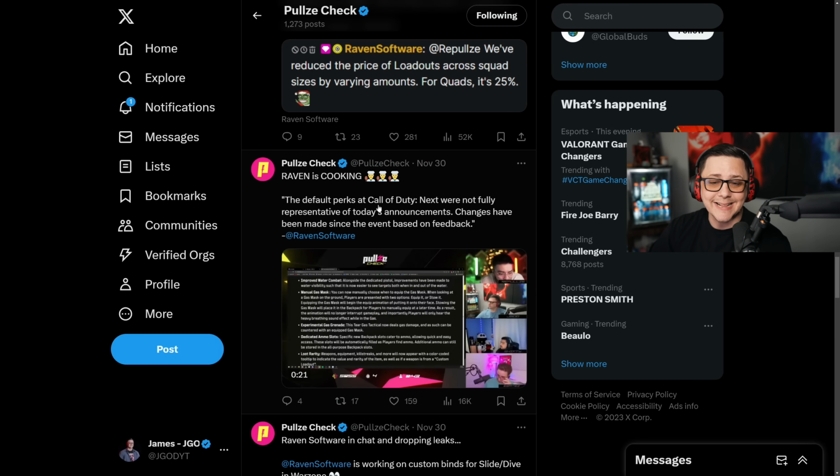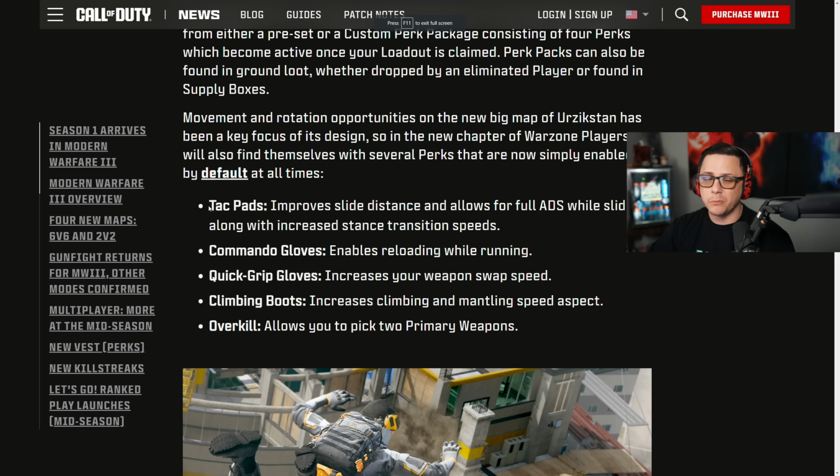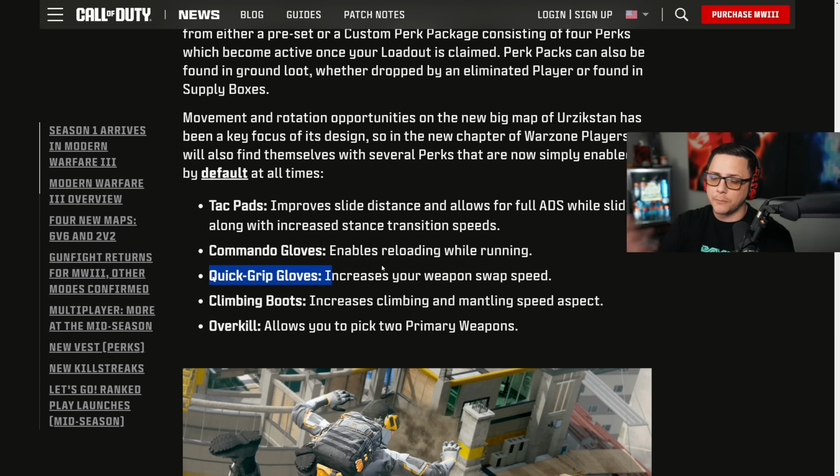And then they went on to say that the default perks at COD Next were not fully representative of today's announcement. So of the ones mentioned in the blog, we really only had access to tac pads. The other ones, I don't think we had. We may have had quick grip gloves. I generally run fast hands, so maybe I didn't notice that. But the other ones we did not.